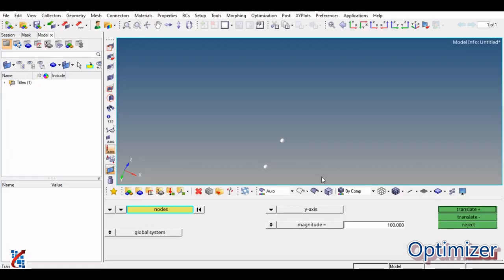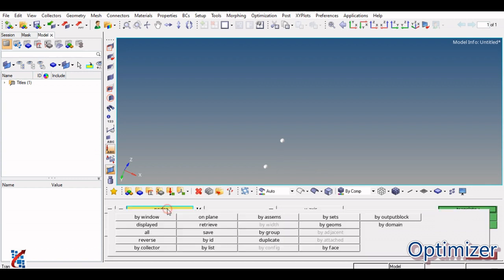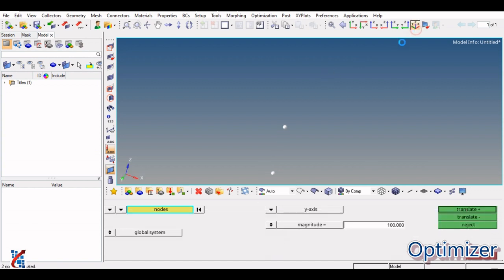But I want to duplicate this. I don't want to move the nodes from that place. So just click on nodes, and from this select duplicate. Now in the Y direction I'm going to translate this. Just see, now a total of 4 nodes we have created.